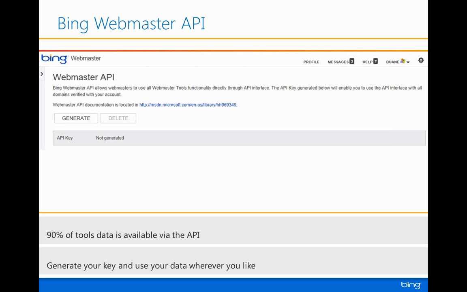About 90% of the tools data is available via the API. Some things are not available, like you can't run the SEO Analyzer on demand via the API. You will not be able to do keyword research via the API. But you can use this data in a lot of other ways. So get in there and try it out. And we will continually on our end as well be adding things or updating things within the API stack itself. So if you have that facility, you do find that useful, the API is there for you.